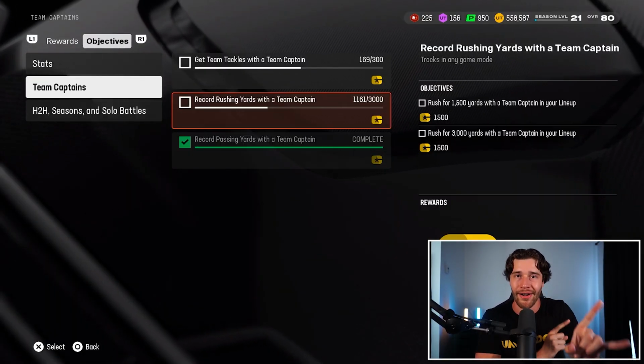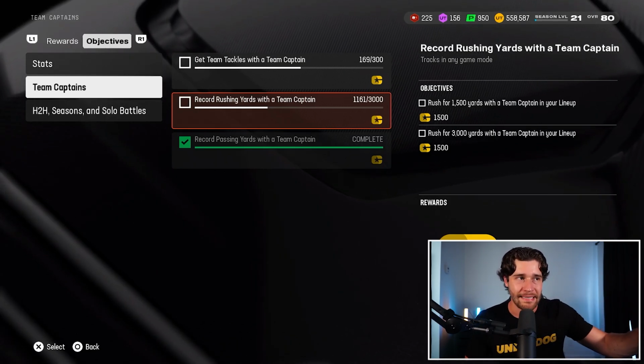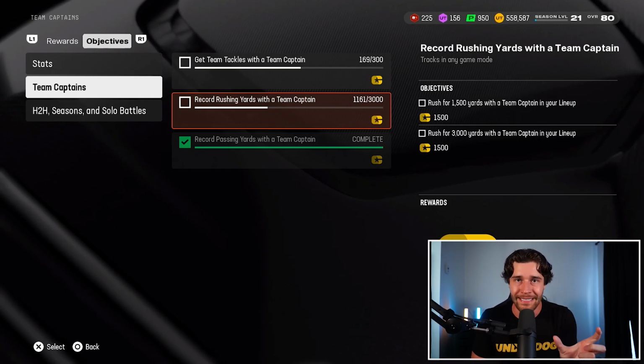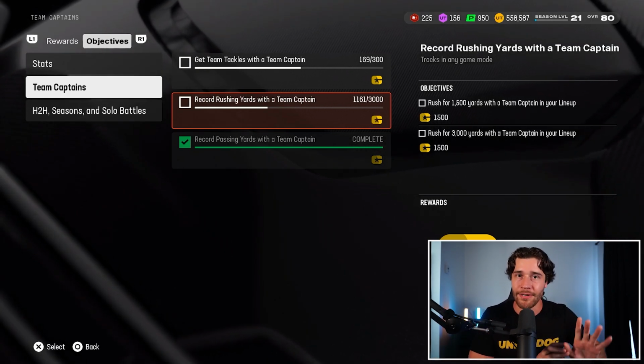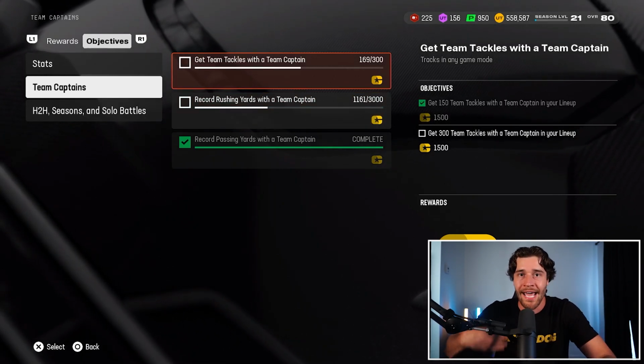Now, another caveat I need to say is these missions are a little bit misleading. If we read this title, it says record rushing yards with the team captain. That doesn't mean you physically need to run the football with your team captain player. No, as long as this card is in your lineup, you're chilling. Same thing with tackles. You don't need tackles with the team captain. He just needs to be in your lineup. So again, there's almost nothing you need to do when it comes to grinding for these objectives. All you need is to have that one team captain player in your lineup.